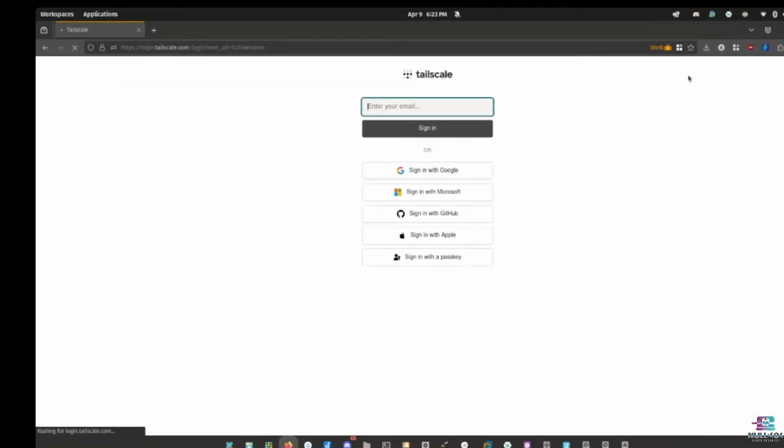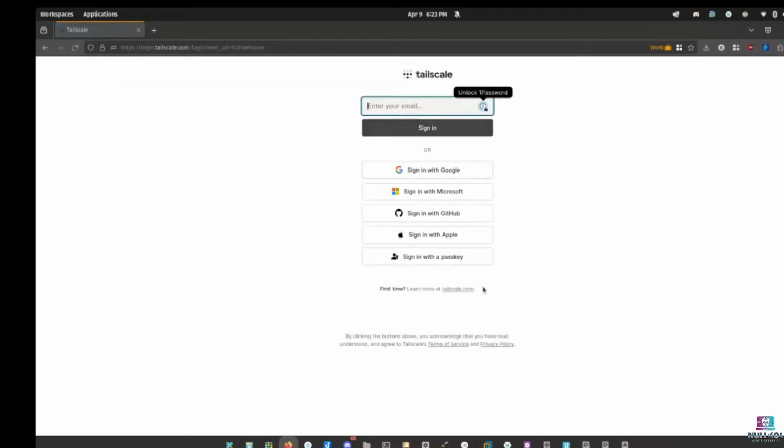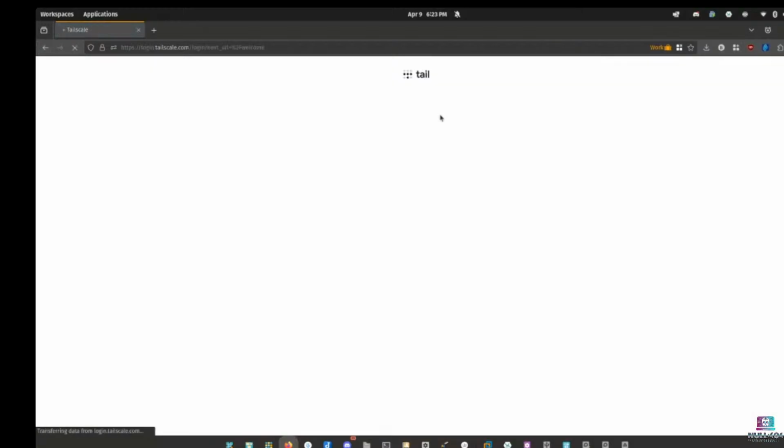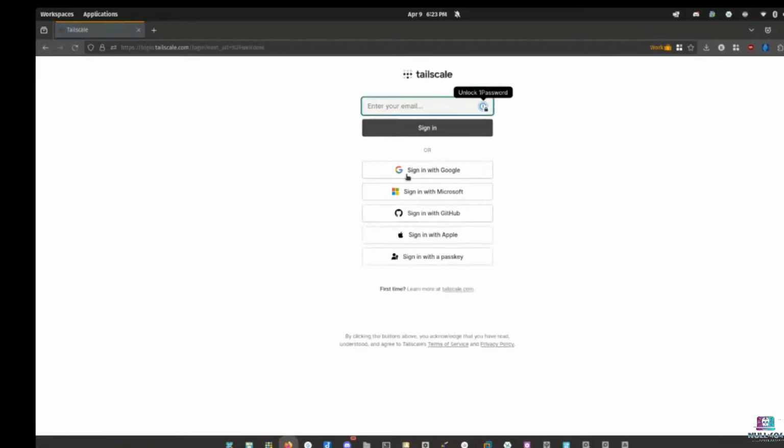Upon login, you don't really create an account per se. You actually log in with one of these supported SSO options. You have Google, Microsoft, GitHub, Apple. I believe you can sign in with maybe an email as well, but don't quote me on that.